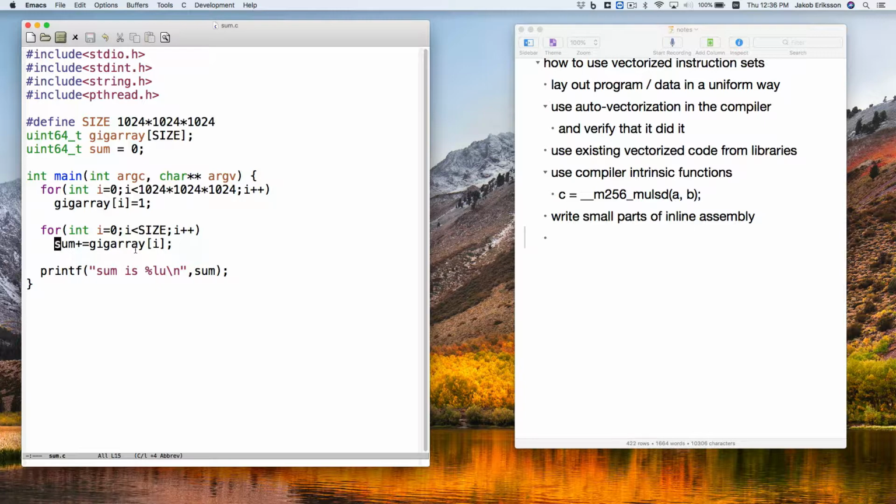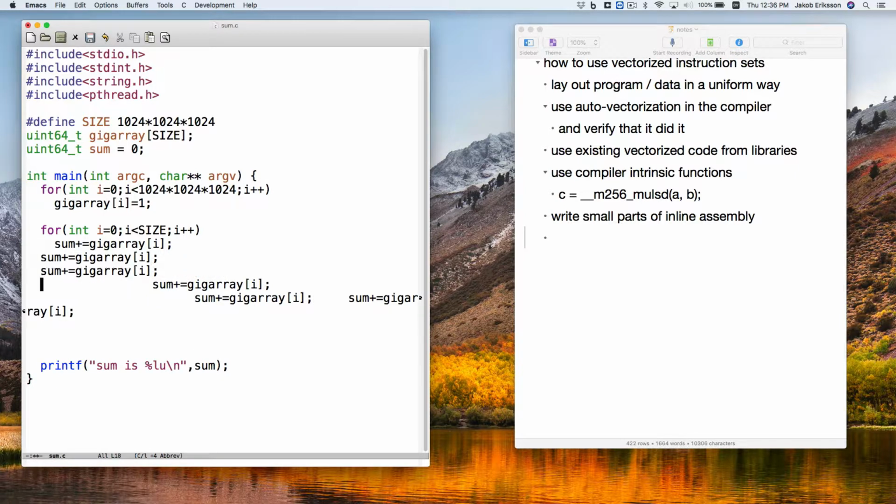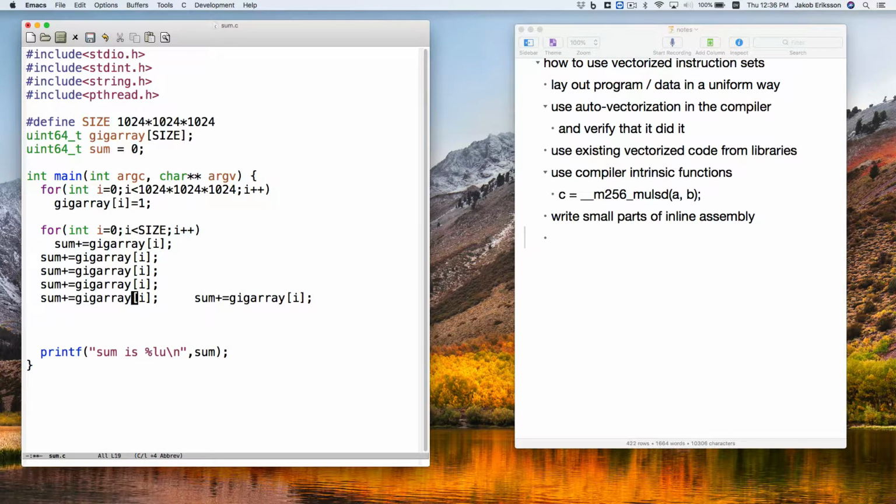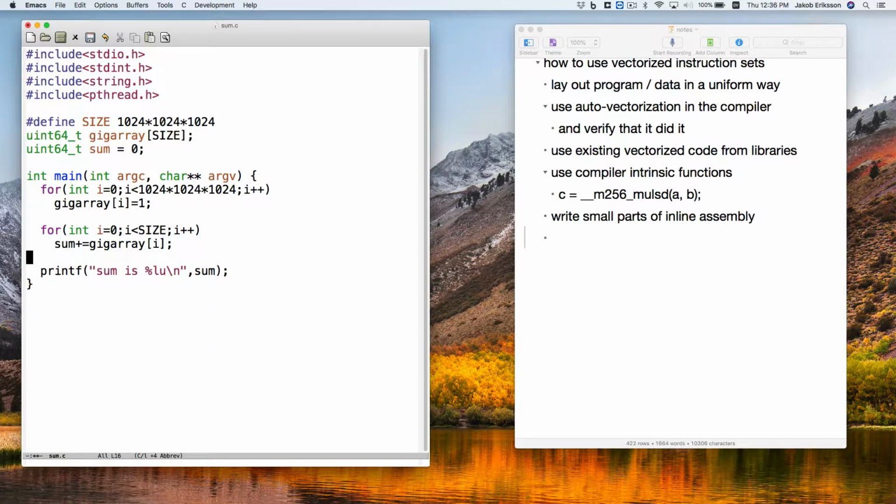So you could imagine unrolling this loop into a bunch of these, wow, that is ugly, and then if we can somehow stick each one of those in a separate element in the vector, over the entire loop we end up with just one vector full of a few different sums.